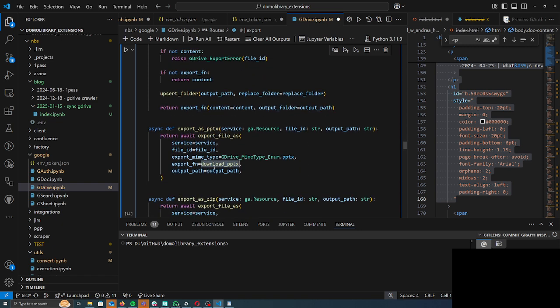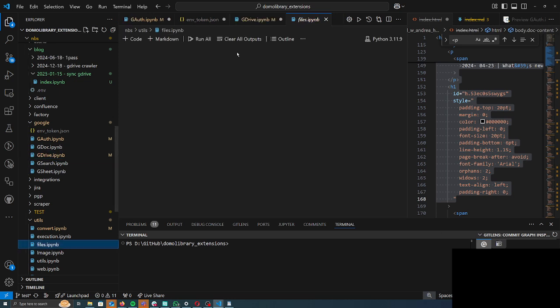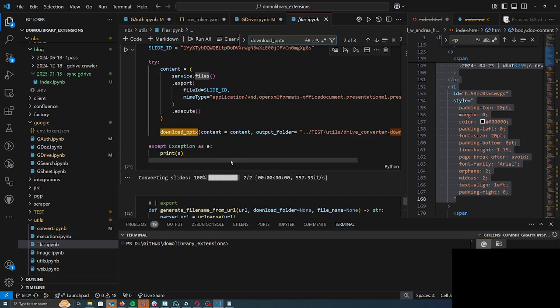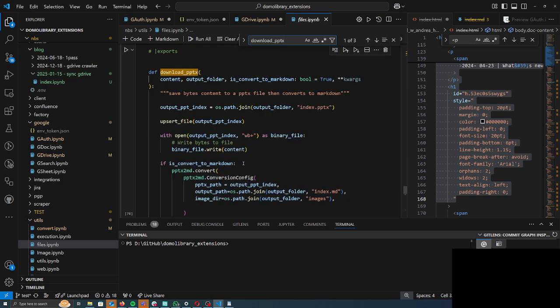Now, where is that? Download PowerPoint is a utility function under utils files. And so how does it work?